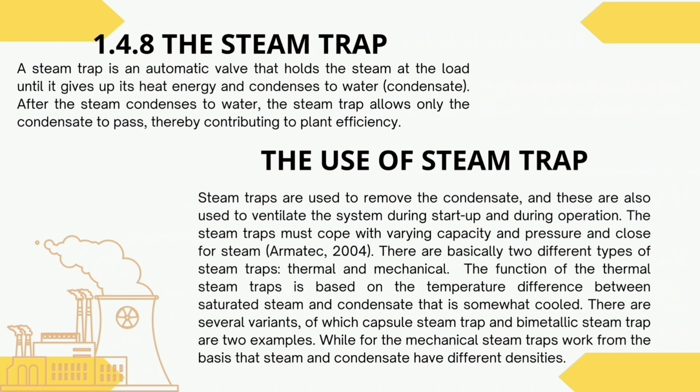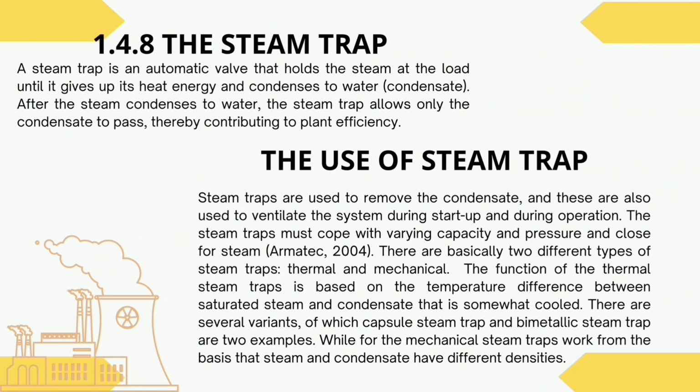Steam traps are usually used to remove the condensate, and these are also used to ventilate the system during startup and during operation. So the steam trap must cope with varying capacity and pressure, and be closed for steam, Armatech in 2004. So there are basically two different types of steam trap.